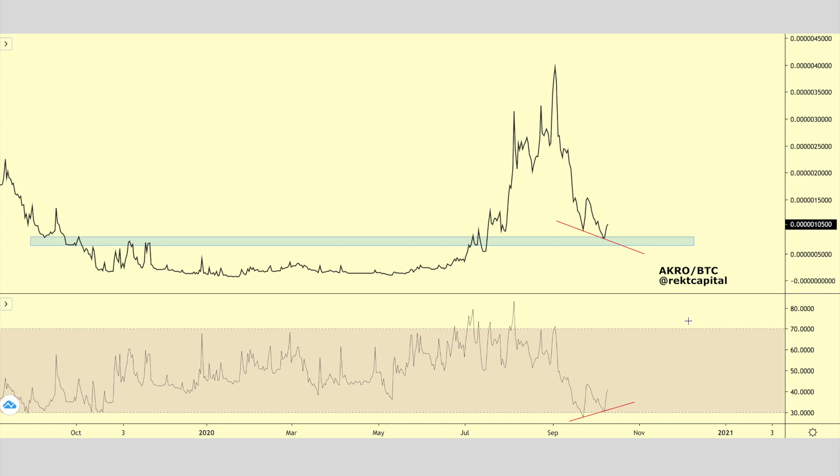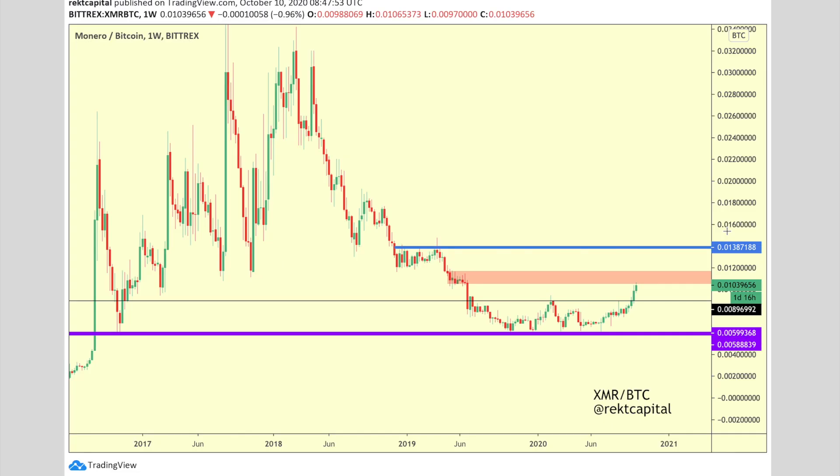Here's AKRO — another altcoin suggested by you guys. AKRO has had an extended period of downside and is reaching a support area. We're seeing a bullish divergence on the RSI and on price action — the RSI is suggesting there may be hidden strength after an extended period of downside. It'll be very important to watch how the RSI behaves on this recent bounce. AKRO needs to maintain stability within this support area and we could see a flick up in its price action.